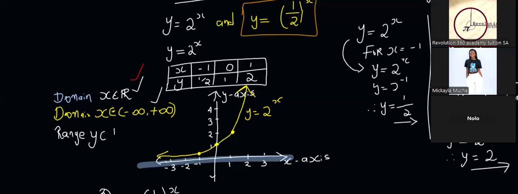Or someone can just write it like this. Someone will say the range is y is an element of 0 to positive infinity. So it's going to be 0 up until positive infinity, then you write a small bracket right there. So it doesn't matter which concept you have used, as long as you are writing the right things at the end of the day. So we are done with regards to the domain as well as the range.